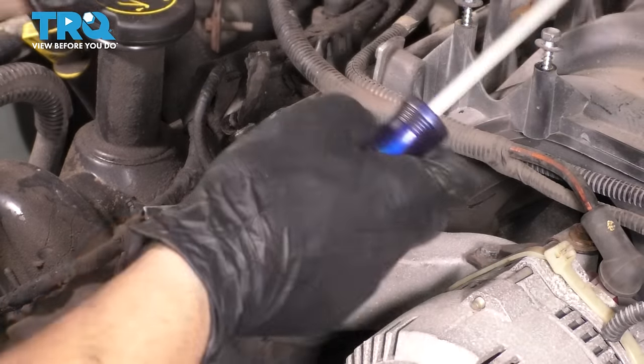Take your bolts out of the old tensioner, slide them in here. I'll go ahead and start them in. And you'll see, actually I should mention this, you'll see that they're marked. It's kind of hard to see on this one because the tab is in the way, but this one says L for left. All right, so let's run these down, then torque them. These two bolts get tightened down to 18 foot-pounds.